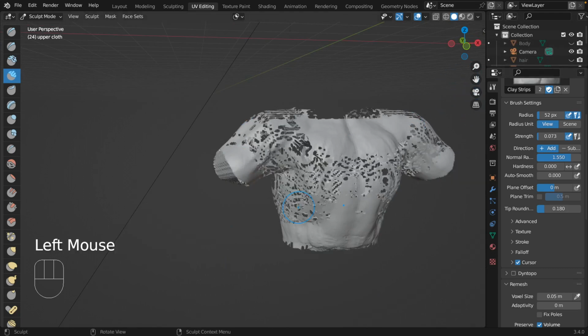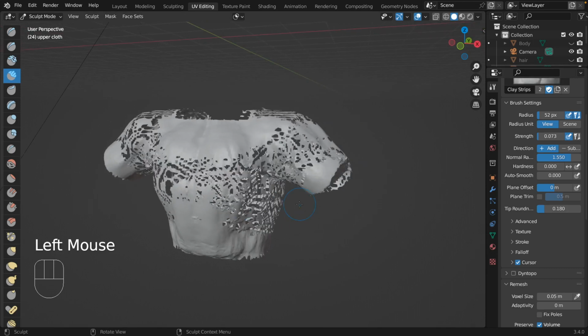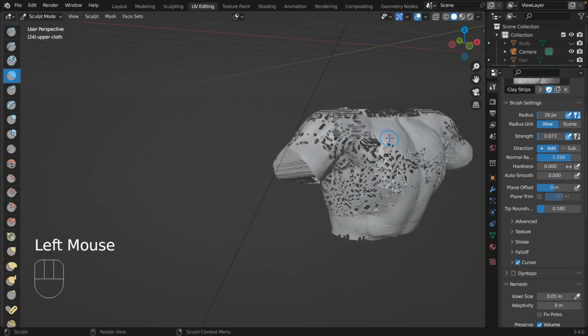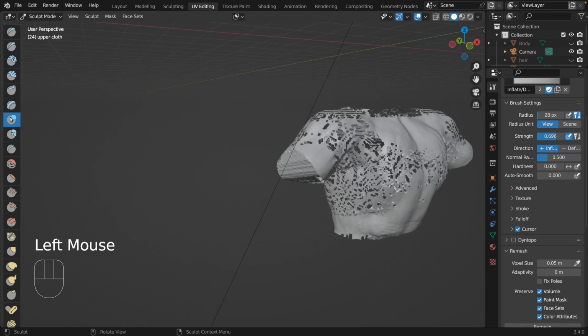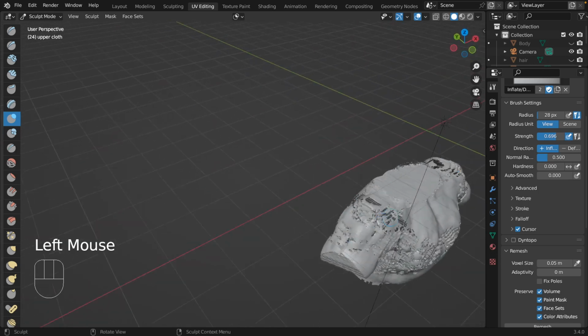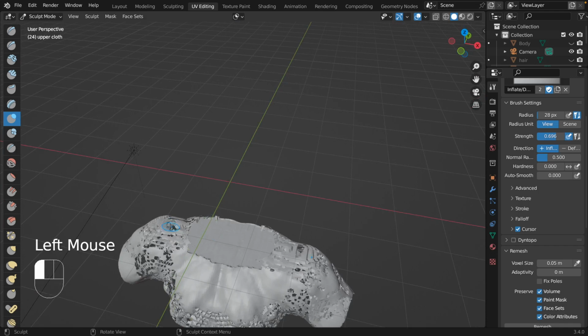Maybe just hide it. I sort of want to make it bulge and make the thing sort of loose together, or I want to remesh it and connect it.